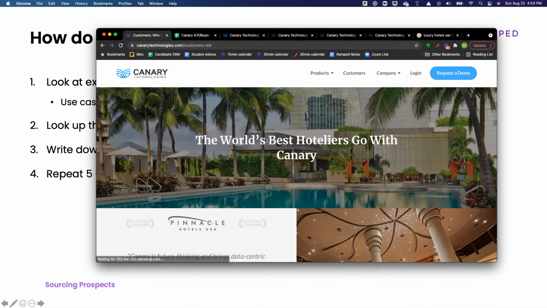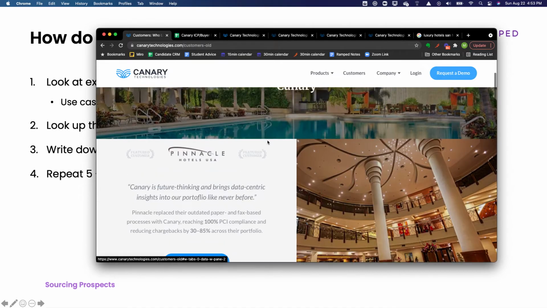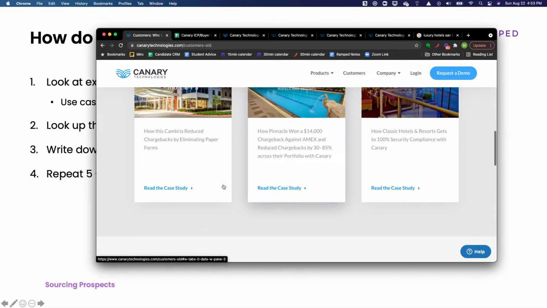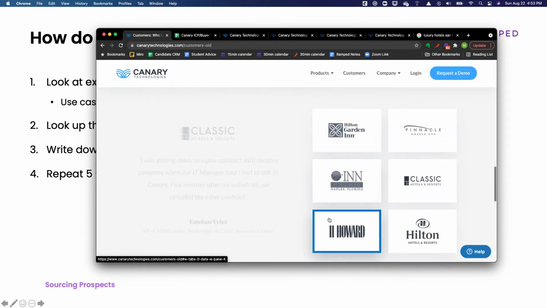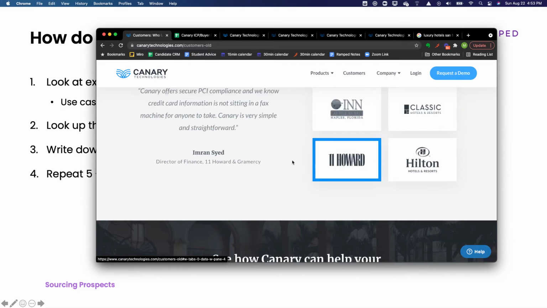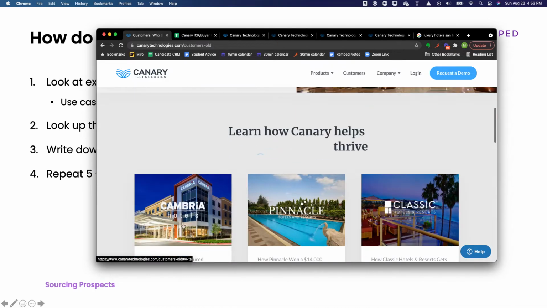When we get here, we can see that Canary has a lot of customers actually. They've even laid out some case studies for us, and we can read all of these case studies and see other companies that Canary has sold to. That's awesome. So what we're going to do is look at all these different companies, and in their case, they're hotels.